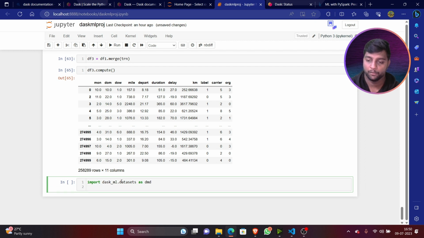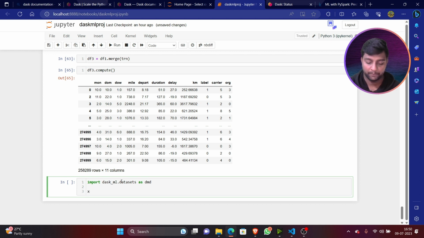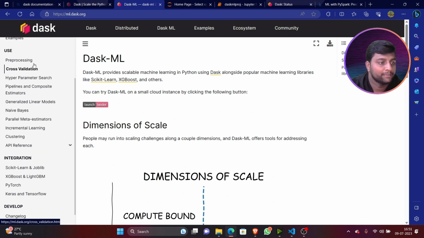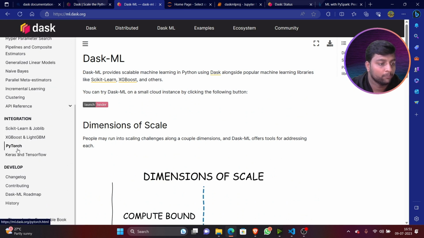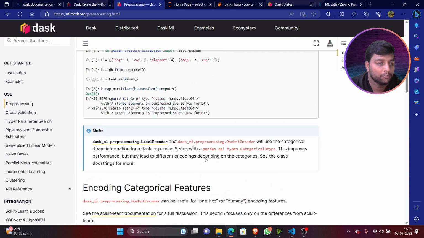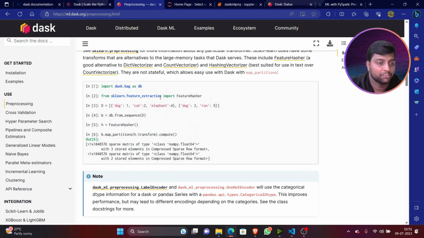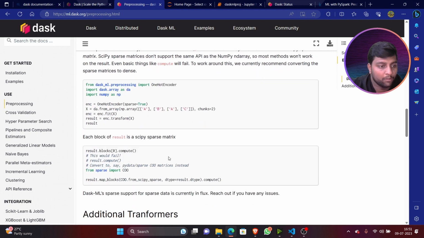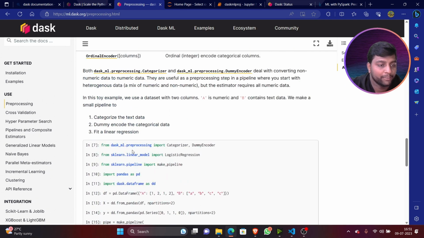So inside this, let us perform the machine learning operations. Normally when it comes to machine learning, we used to import linear regression, logistic regression from sklearn, right? So here we will be using Dask ML for everything. If you check the Dask documentation, there is something called Dask ML. If you click on this, you can see cross validation, pre-processing, and even for PyTorch and Keras, everything is already available in Dask. From sklearn.feature_extraction, import FeatureHasher. We used to use sklearn here, right? When it comes to Dask, from sklearn.preprocessing import OneHotEncoder. There are many things you can use. From dask_ml.preprocessing, import Categorizer, DummyEncoder, scale and pipeline, everything is available here.